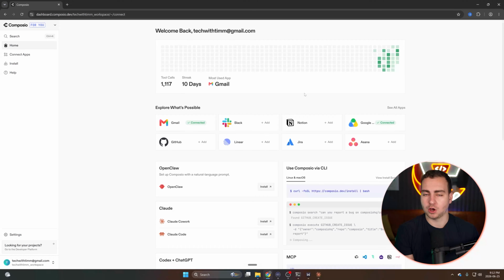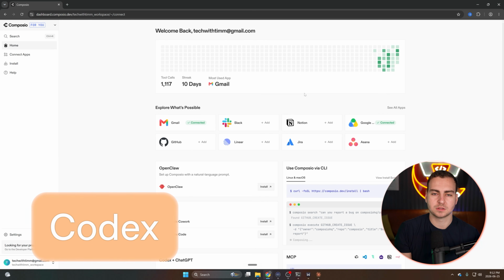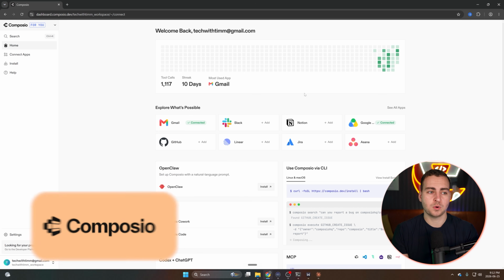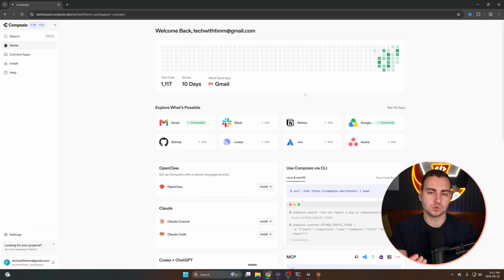So imagine I have like 100 different tools that I always want to use on both of my computers, or I want to use them in Codex, and I want to use them in Claude Code. Well, normally I would have to connect each of them individually. With Composio, I connect them one time in this platform, then I can just connect Composio to those AI agents. It also allows for discovery of the tools on demand, so you don't bloat the context window of the agent with so many tools at once, which can degrade the performance.